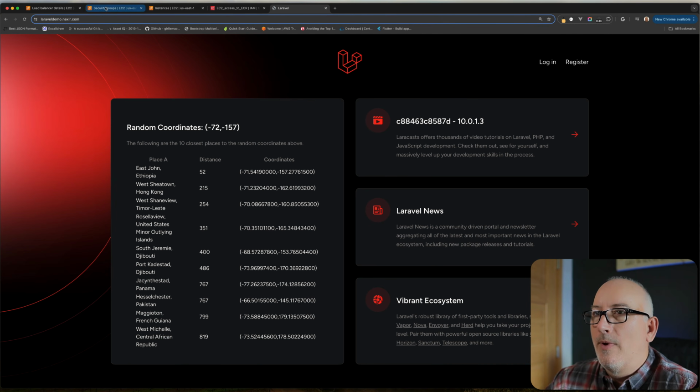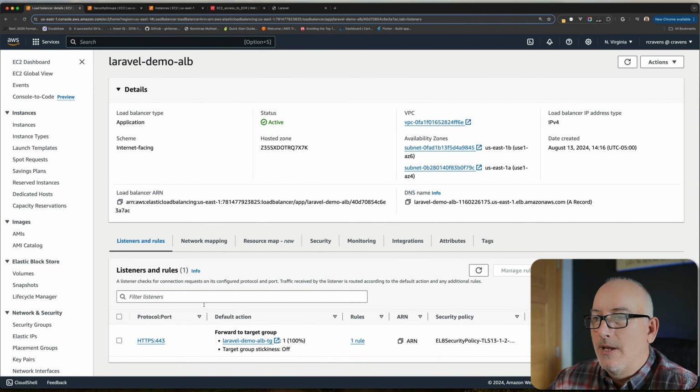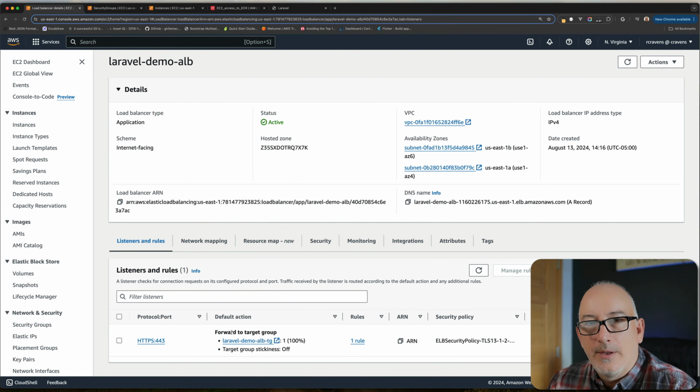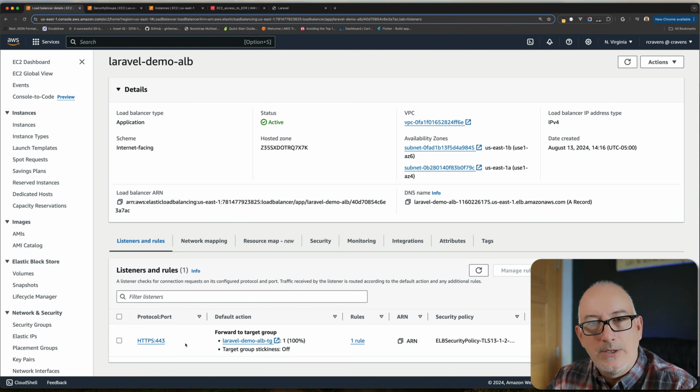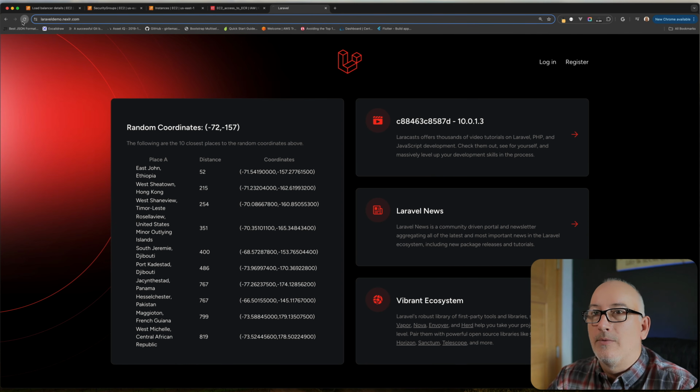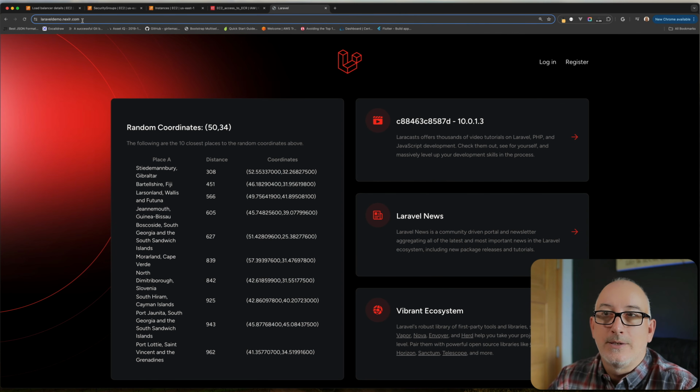Just to circle back, what happened was when I created my load balancer initially, I selected the wrong security group. I was trying to select a security group that opened up 443 and port 80 and port SSH, but I didn't do that. I only opened up, I think, the SSH port. So after modifying the security group attached to our load balancer, now 443 is open, and it's redirecting that to one of the machines in the target group, and you can now see that we're getting a response. So our Laravel demo domain is functioning.